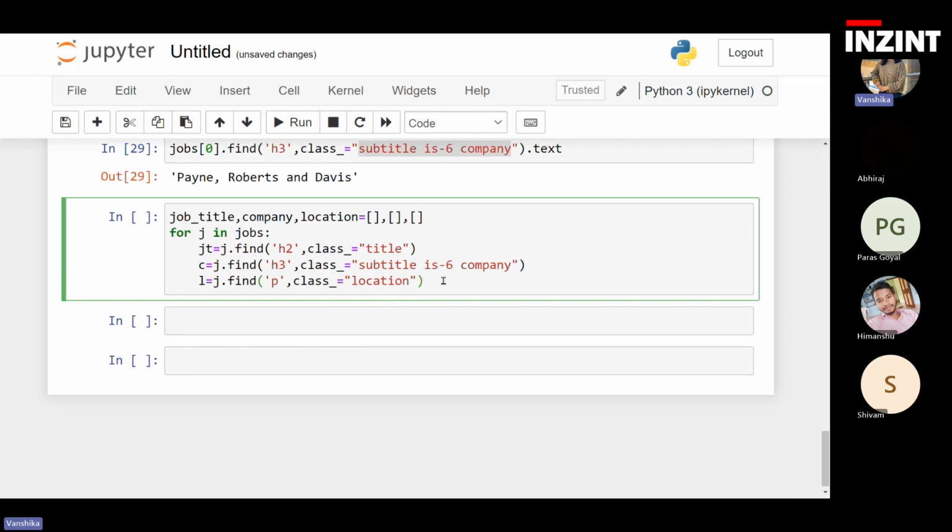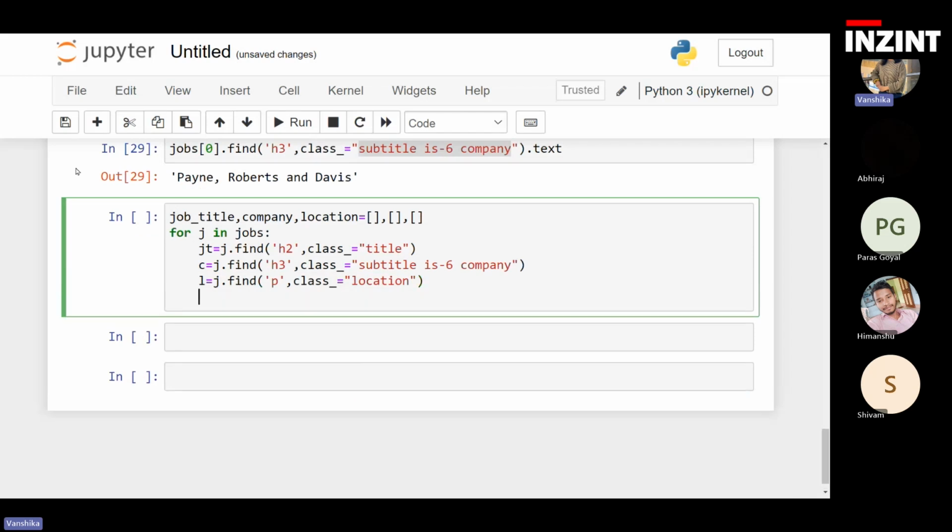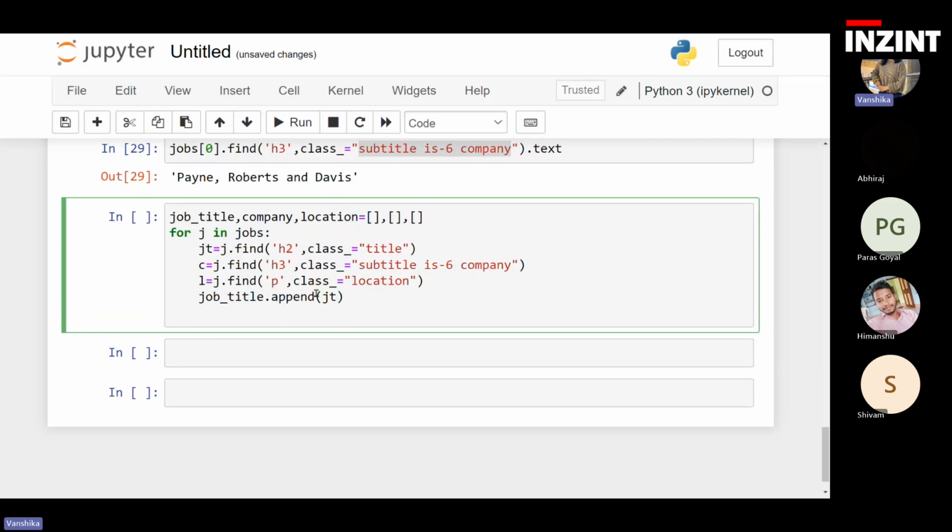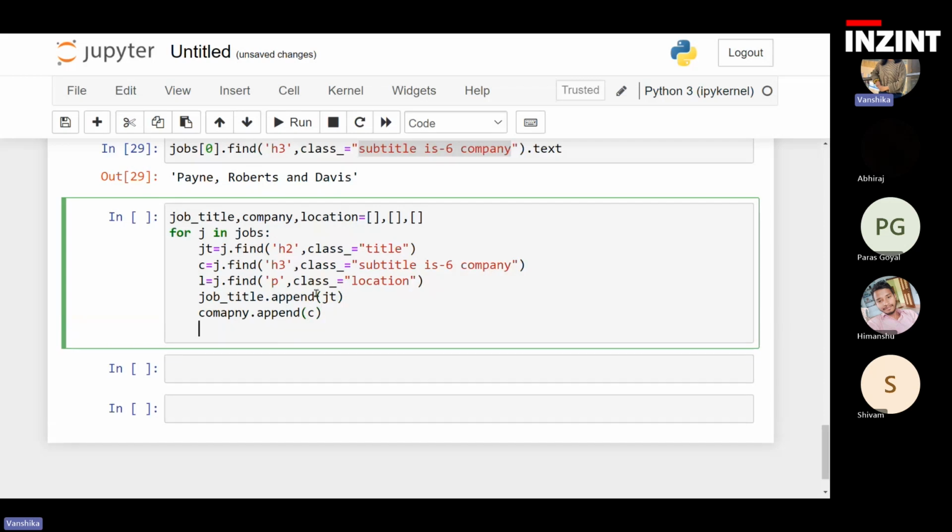Okay. And after that, you guys can append these specific things in the empty list. So append job title and company dot append company div and location dot append location div. Let's run it.